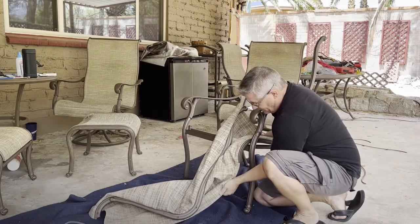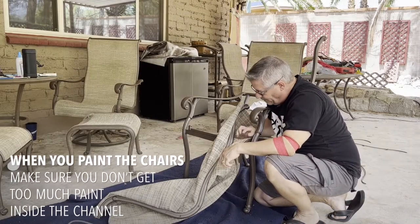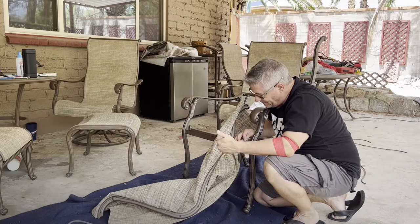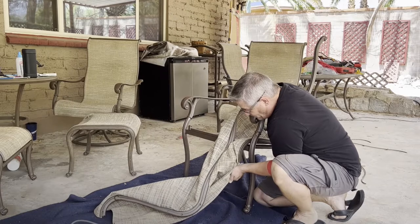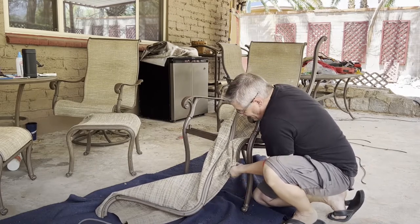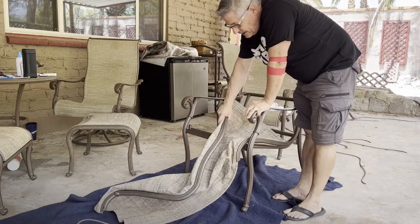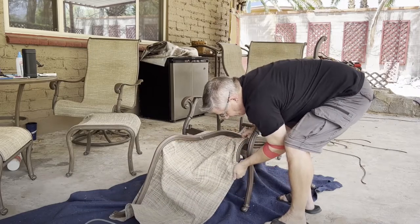This one is definitely moving a little better. That's another thing: when you're repainting your chairs, make sure you don't get too much paint inside the channel, because that causes more friction. When you get that smooth metal in there, it really seems to slide better. That may be what's going on here, maybe I just had a little extra paint on that side and made it tougher to work with. I'm already almost to the bend here, whereas on the other side, it was really fighting me for quite a long time.